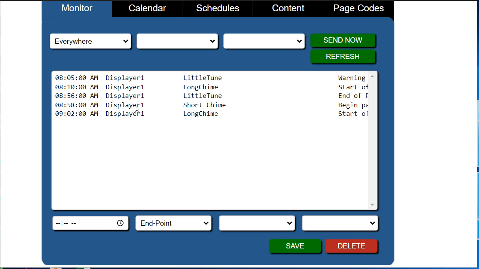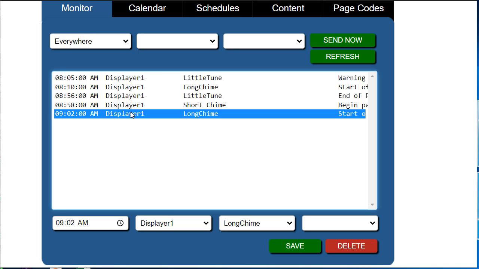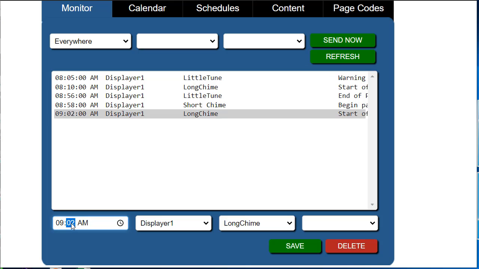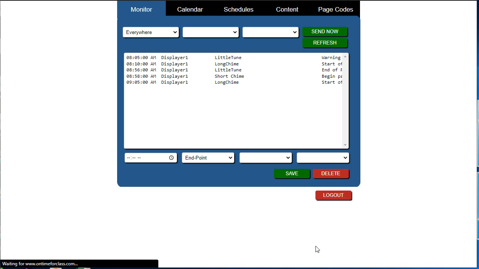Another thing that I can do is edit the times or the tones for a bell that's scheduled today. So let's suppose that it's early in the morning and I decide that this bell that's scheduled at 9:02 a.m., I really actually would like that bell to ring at 9:05. So down here, I can change this to 9:05 and then just click Save.